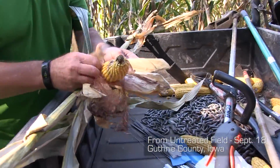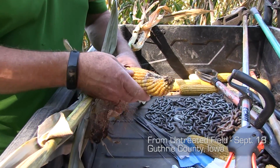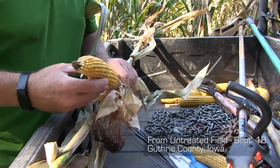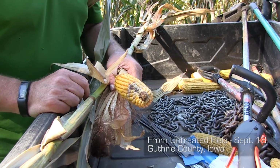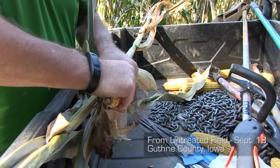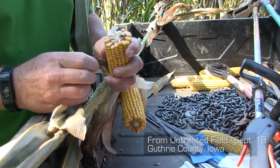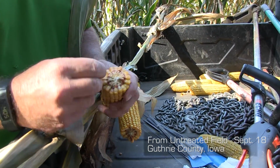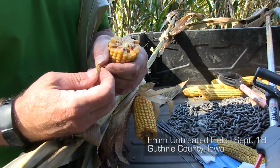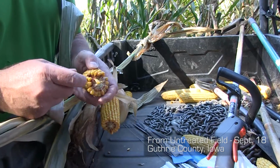There's an untreated ear. You lose the green tissue, you lose the ability to fill the kernels. And also these are going to be a lot smaller. And this stuff, let's see, we were looking at black layer on the other one. I'll bet this one's, oh, look at this. Kernel depth's really shallow. About 3/8 of an inch, so you're almost a 1/4 inch shorter. Died before its time.